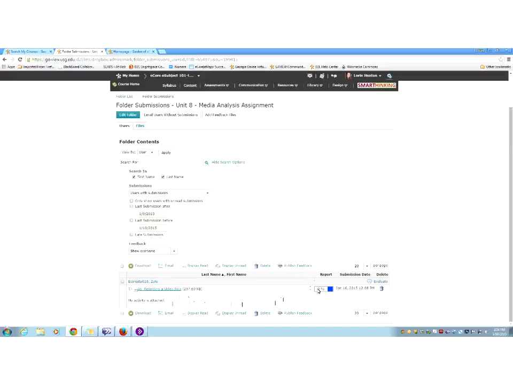So thankfully for this submission, it's caught 0% of the work as matching something on the internet. So if you see a student in blue, for instance, they're probably on the lower scale. If you see a lot of red or orange, then that's a student that you need to look into further to see what's being captured or what's being caught as plagiarized content.